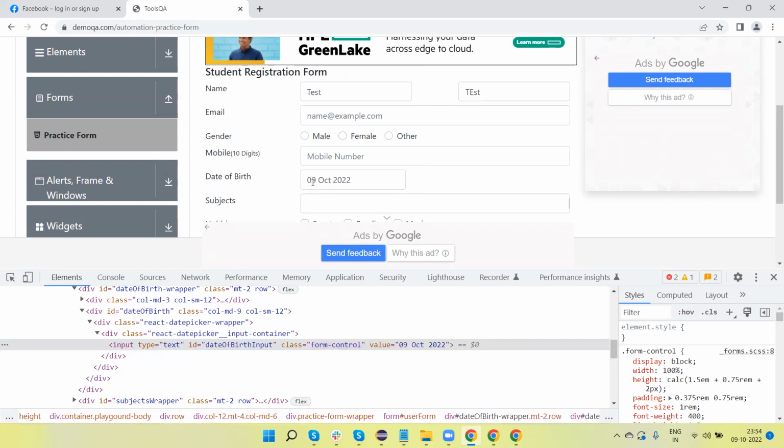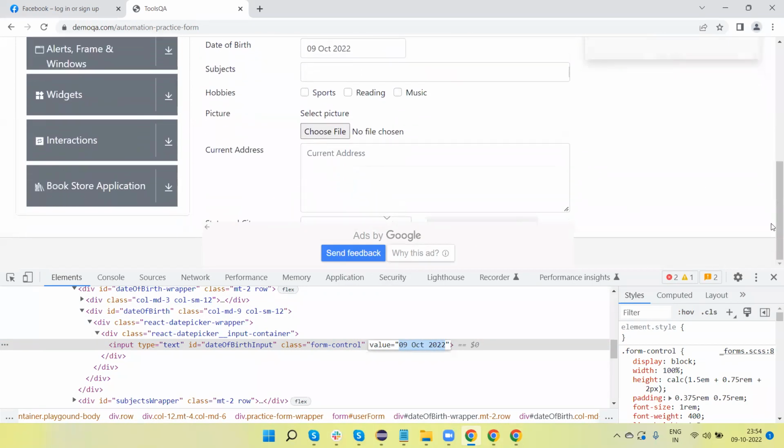This value is in the input field, right? This is like a calendar, and this value is coming under the value attribute here. Okay, so if I submit here, let me show.